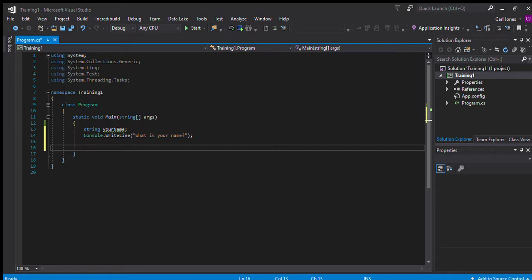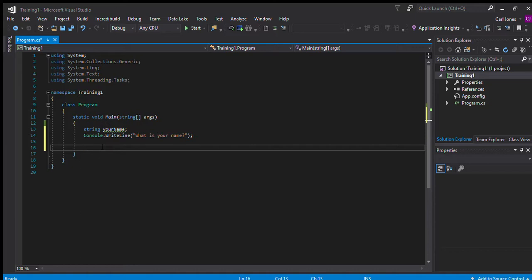Oh, okay, it's just telling me I haven't used it yet. You can basically prompt the user to enter data, and then use the Console.ReadLine method to assign the input to a string variable.